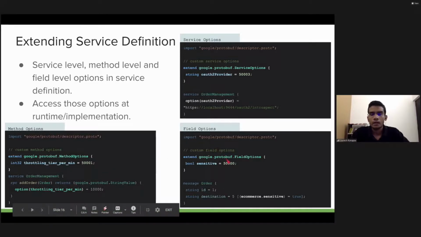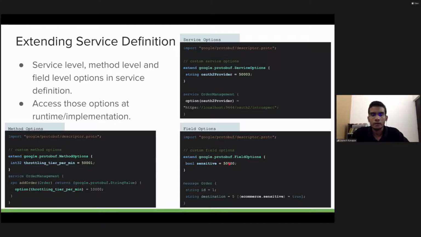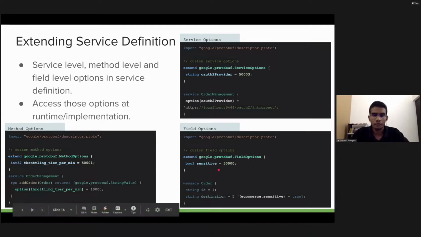The other use case: let's say you have a function where the incoming message has sensitive data in some of the fields. Those fields can be marked as sensitive by defining a field option called sensitive and using it inside the message itself.